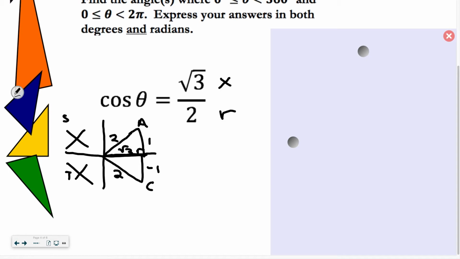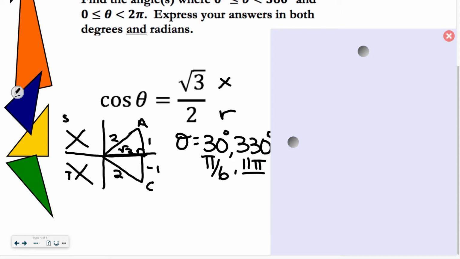A 30-degree angle. So in quadrant 1, wouldn't theta be 30 degrees? And we know that to be pi over 6. Which means this is also 30 degrees right here, right? We had to be working from the same angle. But in quadrant 4, this is 360 minus 30, which is 330. So that's the 330-degree angle. Or you can think about it like 2 pi minus pi over 6. 12 pi over 6, double the denominator, minus 1 pi over 6 is 11 pi over 6.